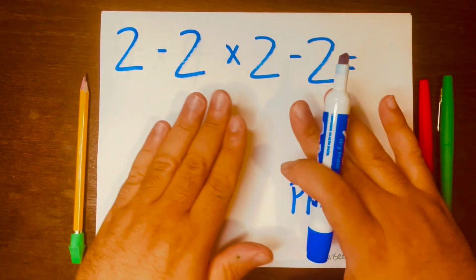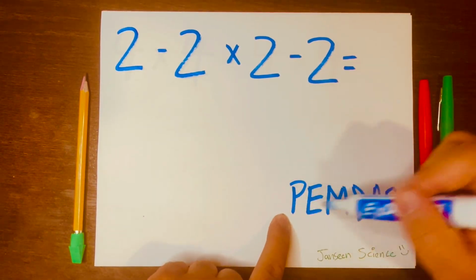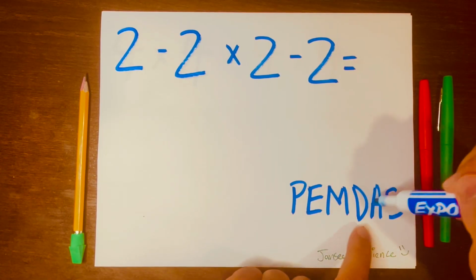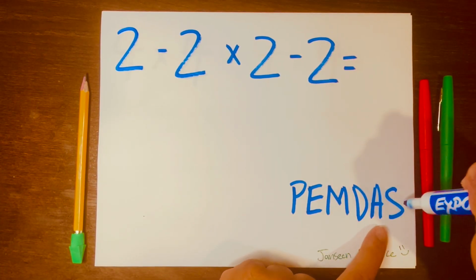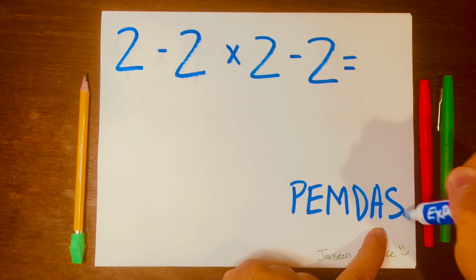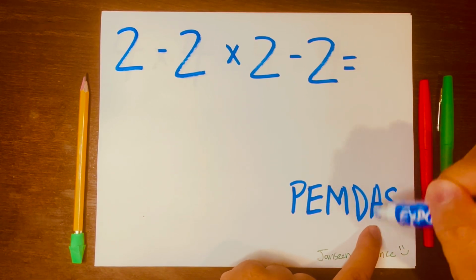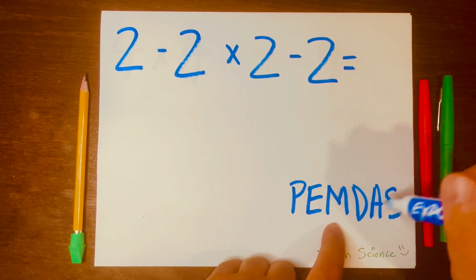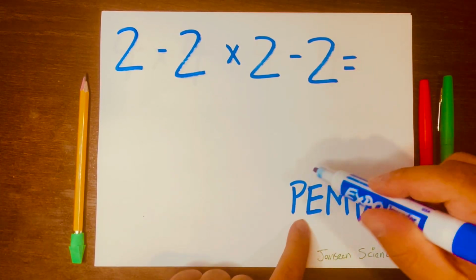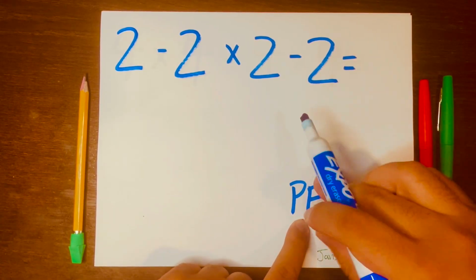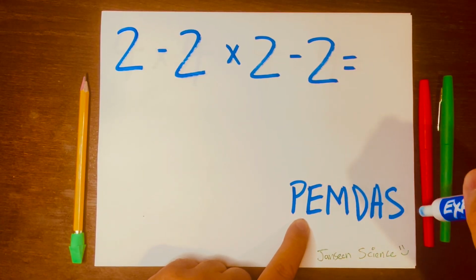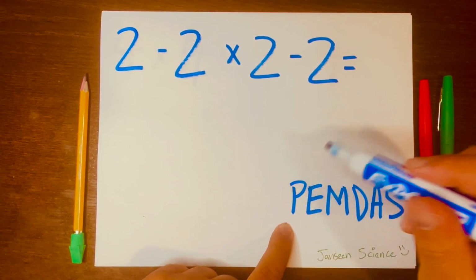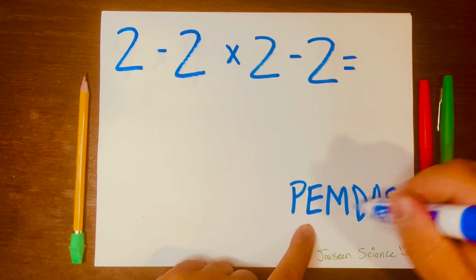All right, so the first thing I'll do is to look at my PEMDAS: P parentheses, E exponents, M for multiplying, D for division, A for addition, S for subtracting. So AS is the lowest level, MD is the middle level, it's higher than the AS level. Exponents is its own level, higher than MD and AS levels. And then lastly, P for parentheses, that'll be the highest level out of all these.